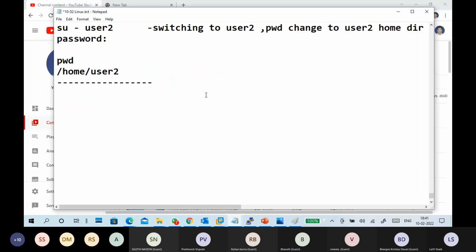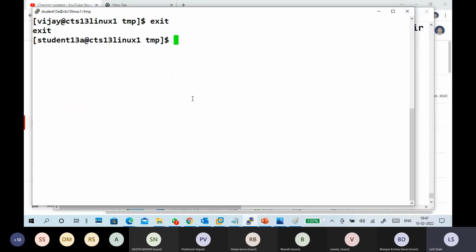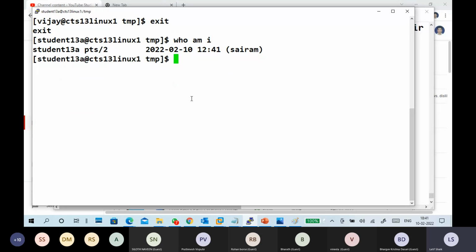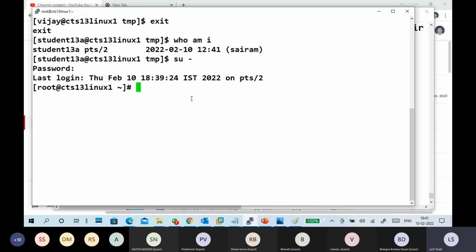Exit. This is the student, so who am I? This is a student only. I want to shut down. So su with the admin password and then give the shutdown. Give the shutdown command.